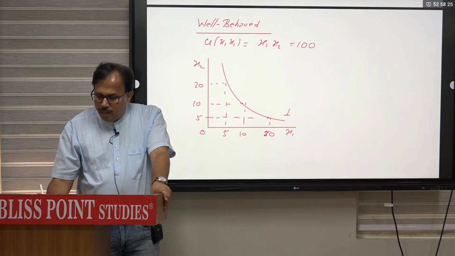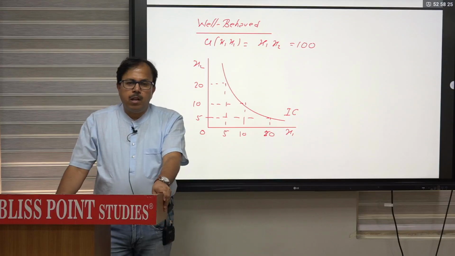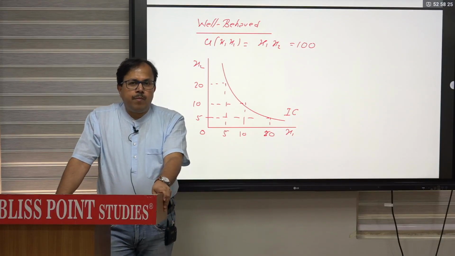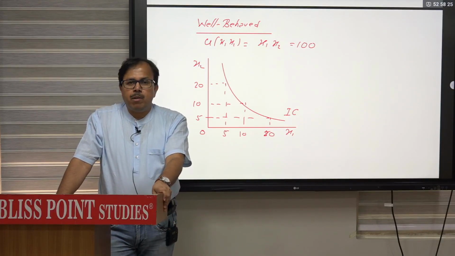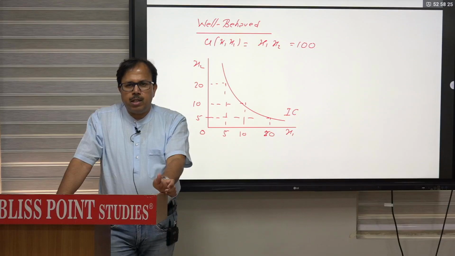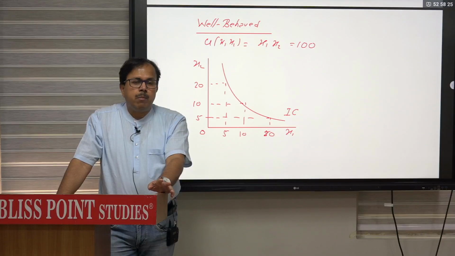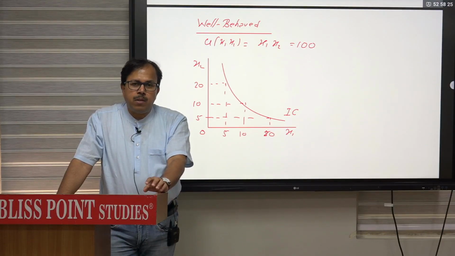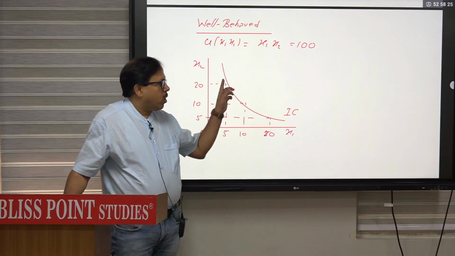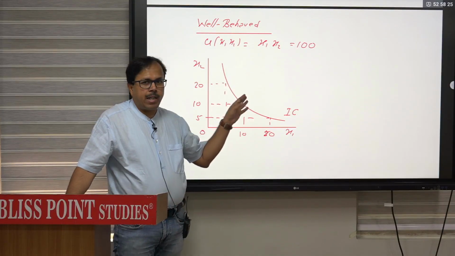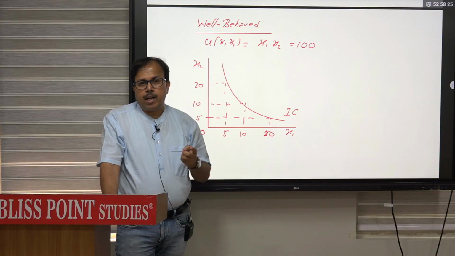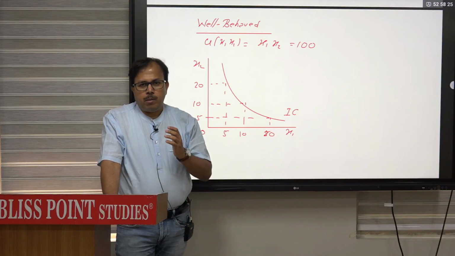So what does an indifference curve represent? An indifference curve shows different combination of goods providing same level of satisfaction. You can just write down that definition. An indifference curve shows different combination of goods that provides same level of satisfaction. So along an indifference curve, utility will remain same. Now why it has been drawn convex, why not a straight line, when it can be straight line, when it can be concave, that you have to read.